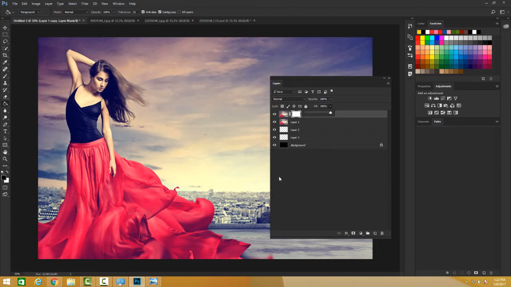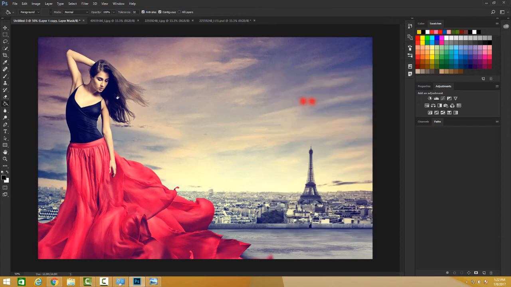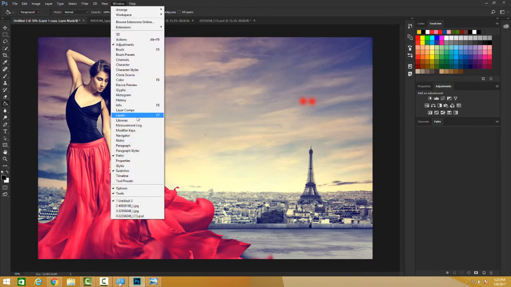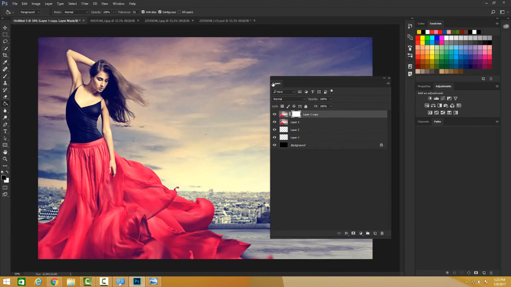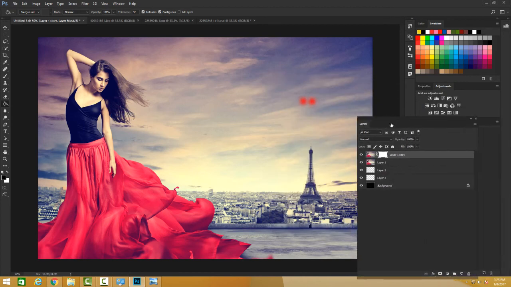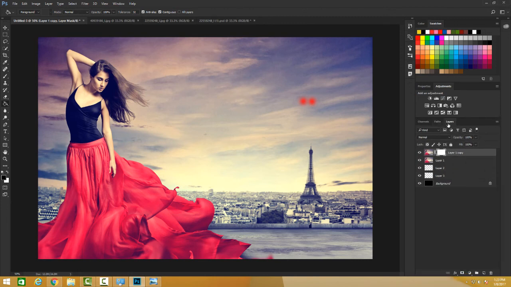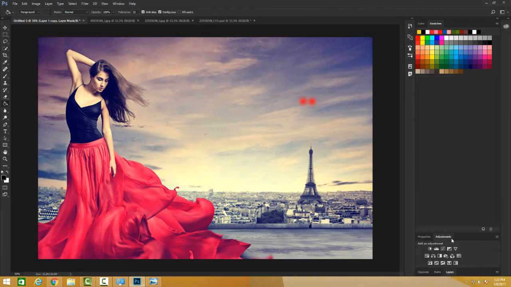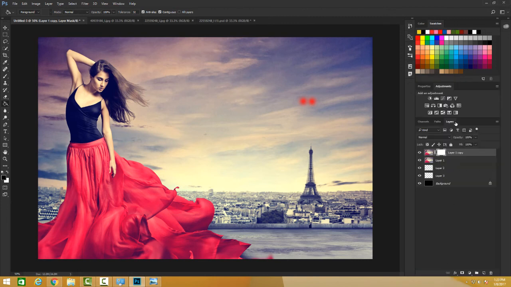This episode is all about the layer panels, and if you do not see your layer panel, I just pressed F7. By clicking F7 you get it and you get it back, or by going to Windows and clicking here you will get your layer panel. The layer panel has everything that you need for working on layers. I have my layer panel here, and I can bring it back wherever I want. I want to keep the first one here. That's how I like it.